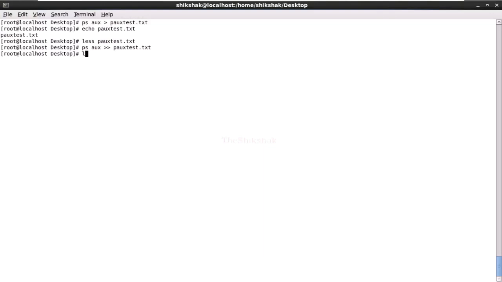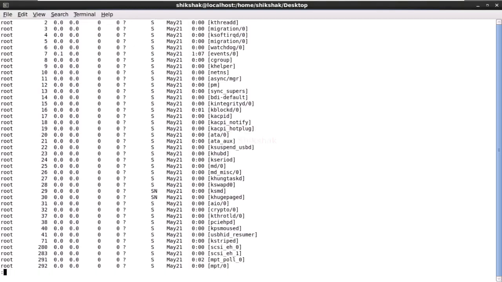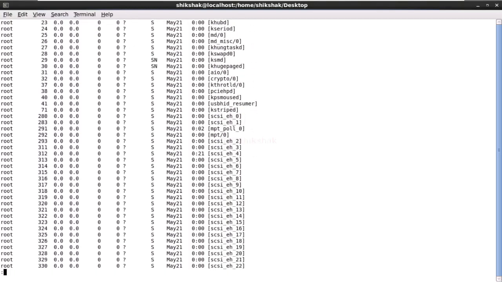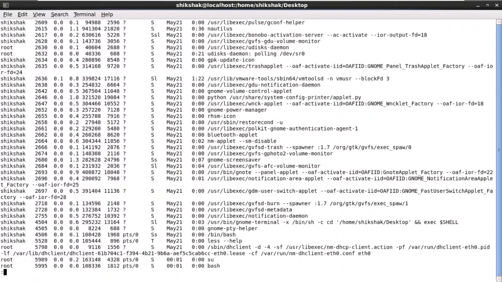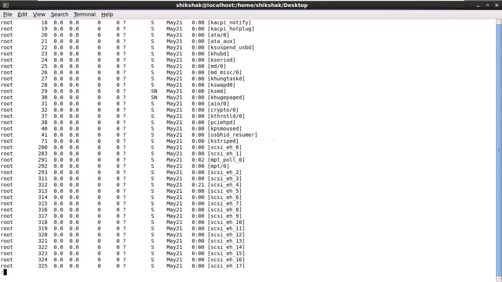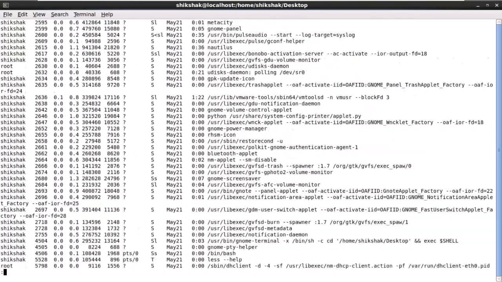If I do less ps aux test.txt, I can find those contents twice rather than overwriting it, adding that content with it.